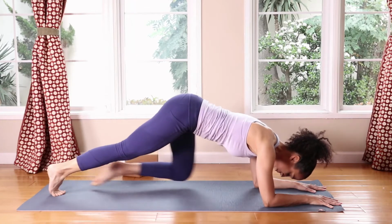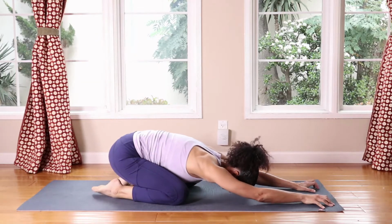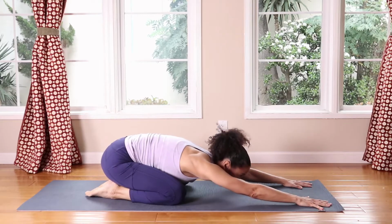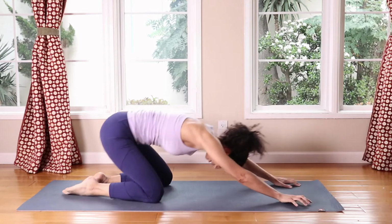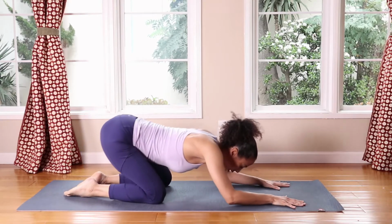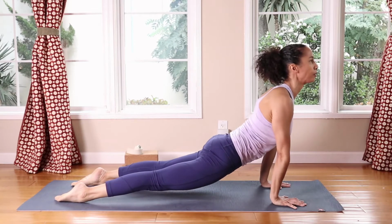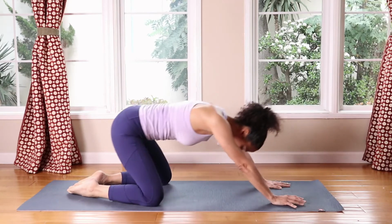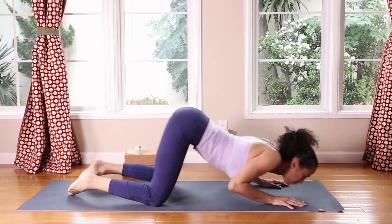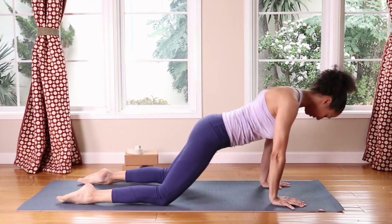And child pose again. One more breath. With the next inhale, we're gonna keep the chin and chest really low. And opening the heart. Exhaling, child pose. And again, inhaling, keeping everything very low. Exhaling, child pose.